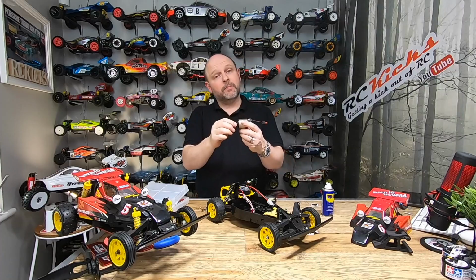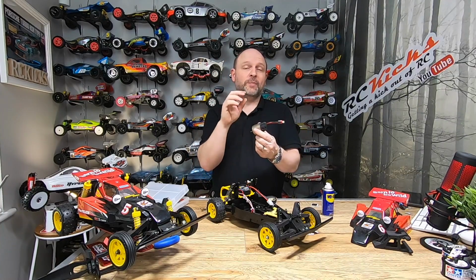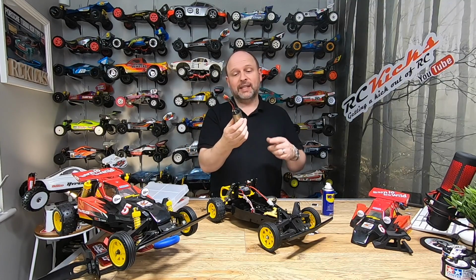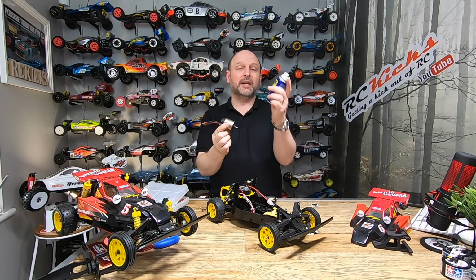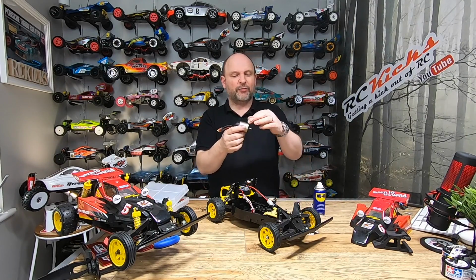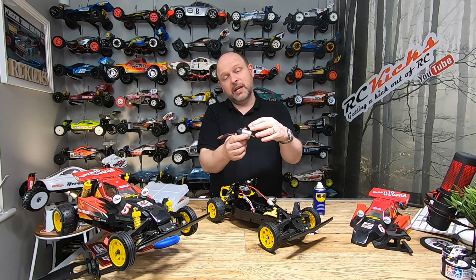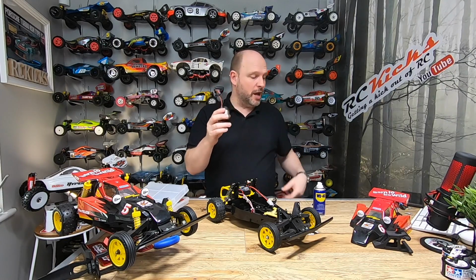Okay, so I've cleaned up the motor. I removed the original sticker from the Technigold. Now, because they've been on there so long, usually half comes off and half doesn't. What I find is the best thing to get rid of the random crud that's stuck on the motor is a bit of WD-40. That seems to cut through the sticky mess that's left after, so you can get rid of that.